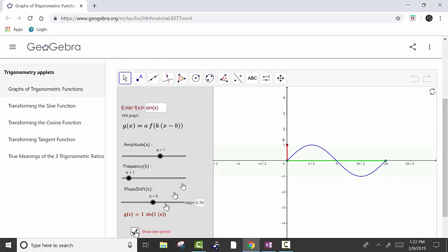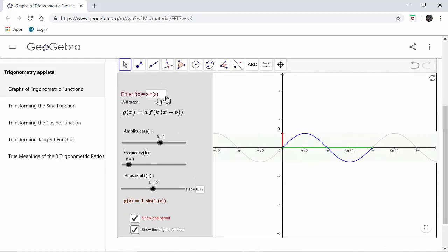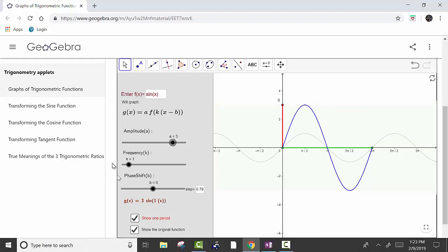What we have on here is basically a trig function, and we're looking at y equals sine x. I want to just remind you of what we learned. If we change the number in front, that changes the amplitude. Right now I'm going to slide that up, and now the amplitude is 2. So when you have 2 sine x, the max was 2, the minimum was negative 2. As I continue to increase this, if I go up to 3, the amplitude's now 3. It's hard to get this thing to stop. Okay, so the amplitude's 3 sine x.